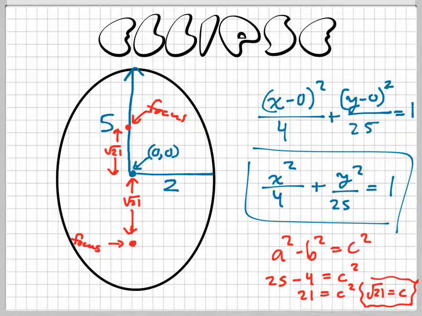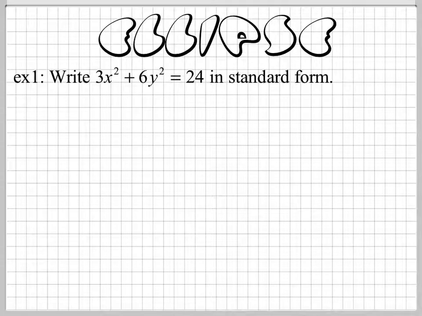Now there's one more problem that only takes 30 seconds to answer. We have to write this equation of the ellipse in standard form. Now this is what you think of when you think of standard form. What is this supposed to equal? That's supposed to equal 1. So how am I going to make 24 into a 1? Divide by 24. And if you divide that side by 24, you have to divide this whole side by 24 also. When you divide the whole side by 24, you make sure you divide each term by 24. And then you simplify it. And so this is 1 right here.